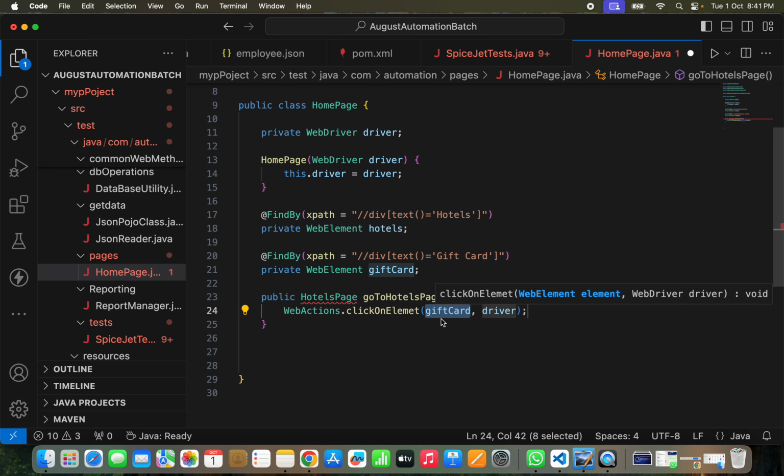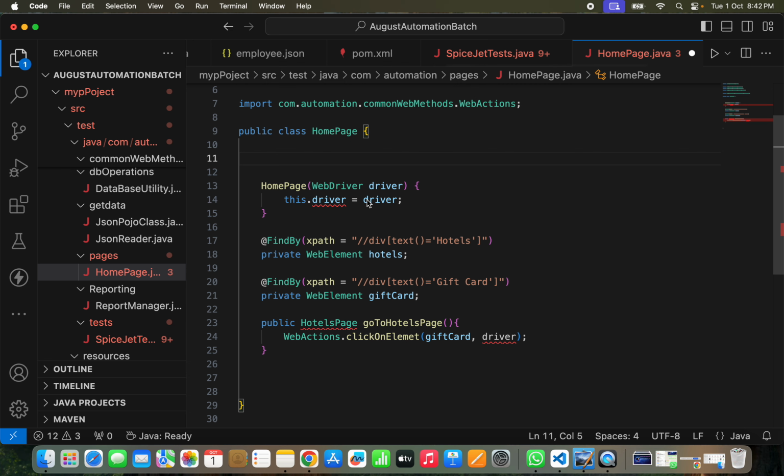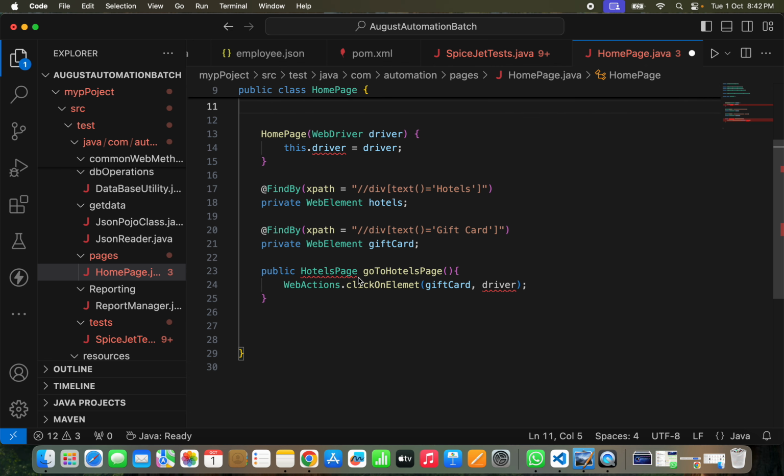In the click on element, what we will put is the hotels web element, and here we have to put the driver, from where the driver will come.